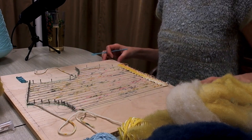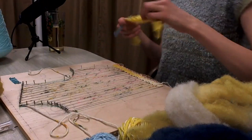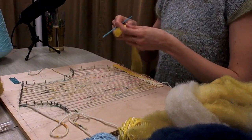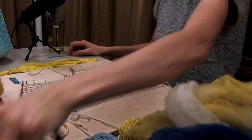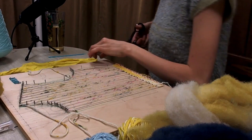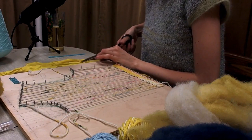I don't have a plan for what I'm weaving here. So if anyone wants to tell me what color to use next or if they want to see something, that would be fun. I'd be happy to hear some suggestions.